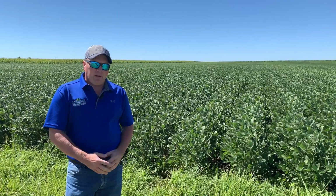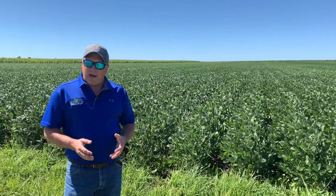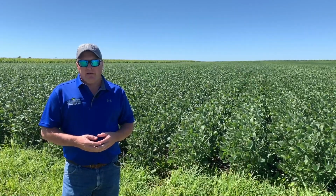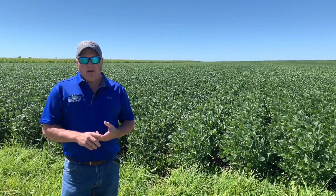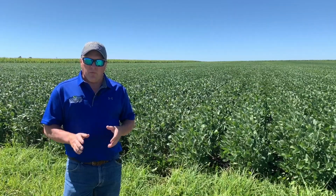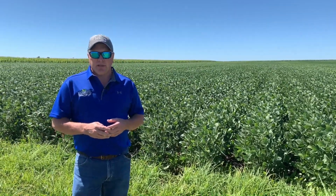There's a couple of management practices that I really stress that we look into when we spray our beans. The first would be a pre. We want to put a solid pre down with multiple modes of action, basically to keep weeds such as waterhemp or giant ragweed or any grass coming up in those beans.